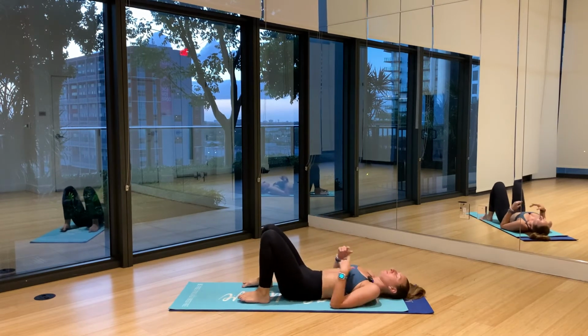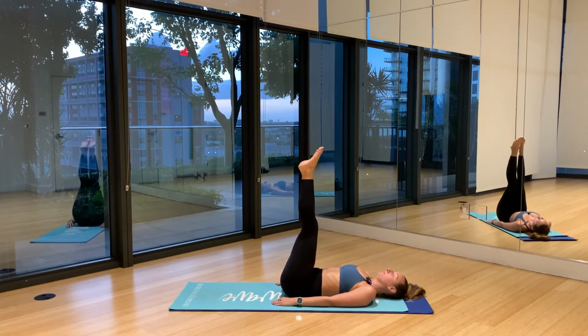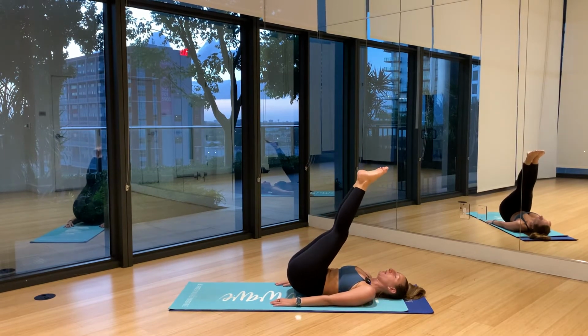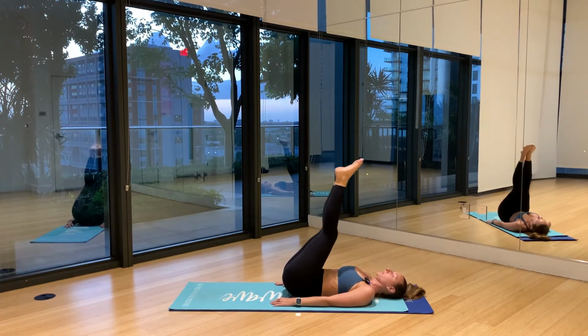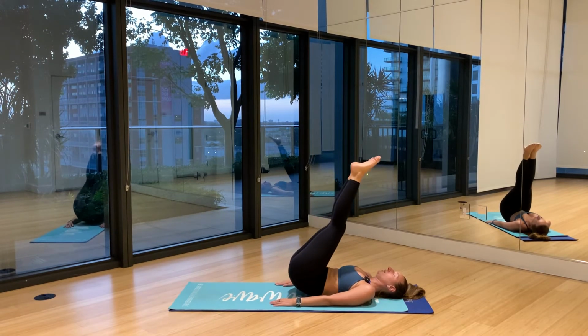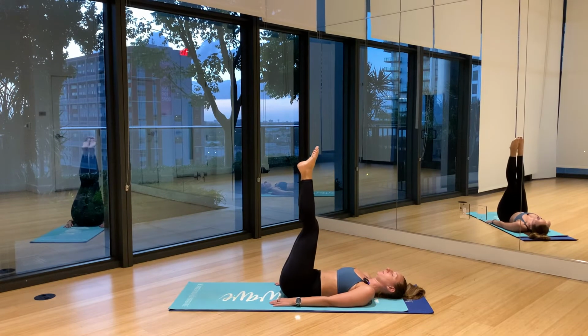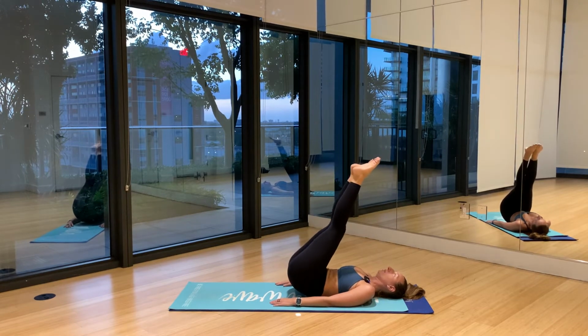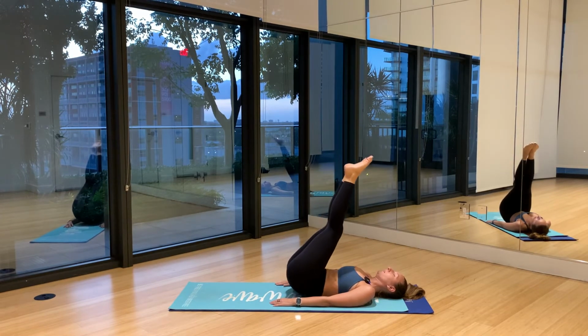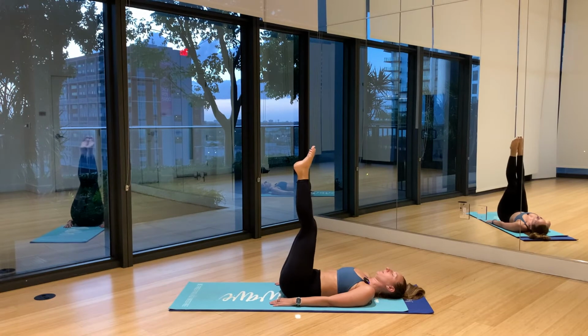Good job. Legs go to the sky. Good. And you're going to lift just gently your booty off the ground. So lift, lower, lift, lower, lift, and lower.